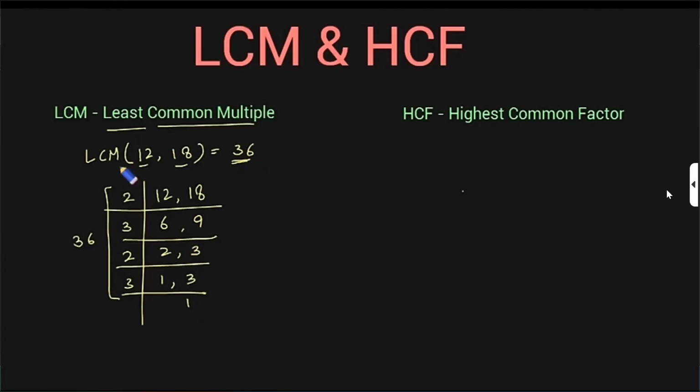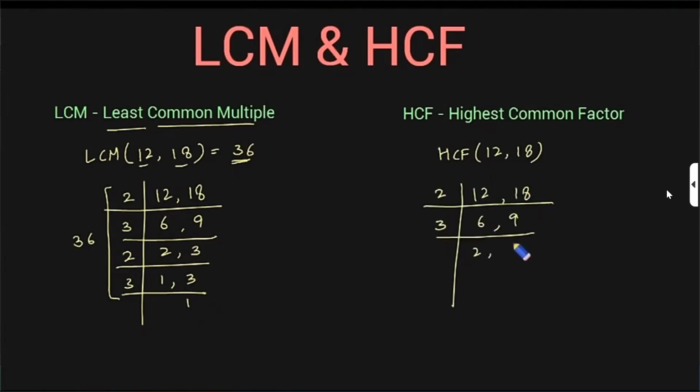Okay. Now let us come to the HCF, that is the highest common factor of the two numbers. Again taking the same numbers 12 and 18, we are going to calculate the HCF. So first we write the two numbers by the same method, 12 and 18, and then take the common divisor of the two numbers, which divides 12 6 times and 18 9 times. Then 3 is the common divisor of 6 and 9. It divides 6 2 times and 9 3 times.